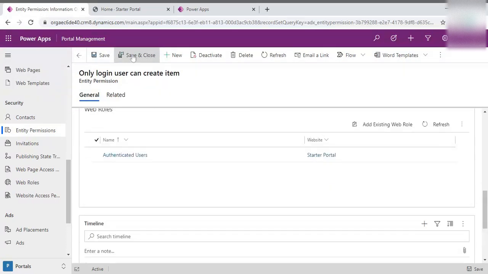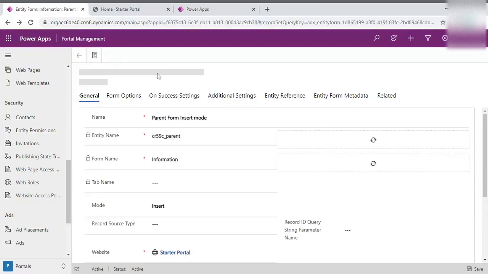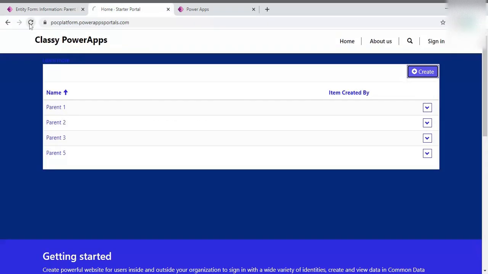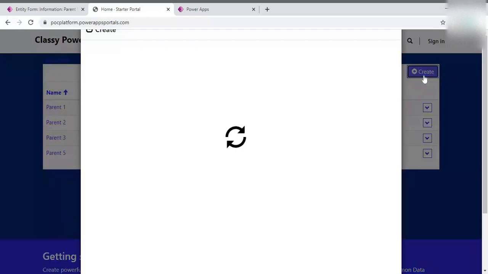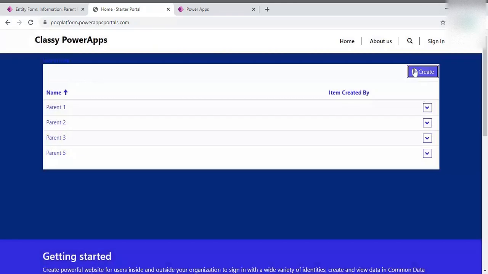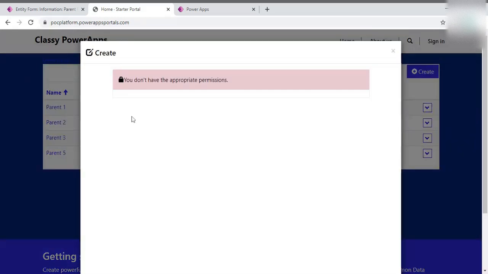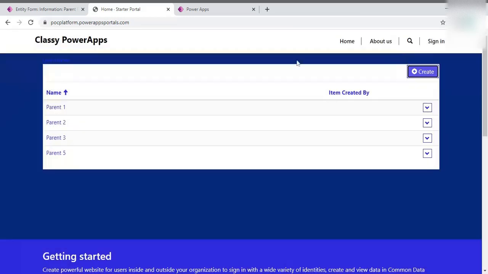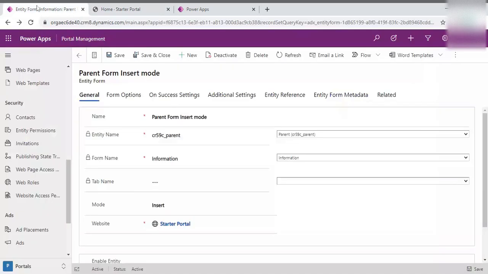So I go back and then refresh it again. Now you can see, you don't have access, because it has taken a little time to refresh. Now you can see I'm using it as an anonymous user, that's why this form is not visible for me. My other work is to track the user who is using this. For that I already told you to create one column in the form that will take the value of the user who is using the portal.